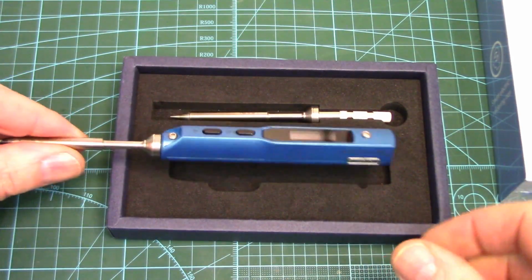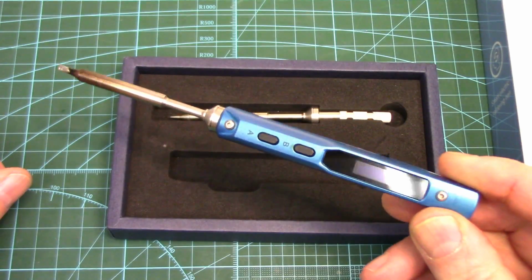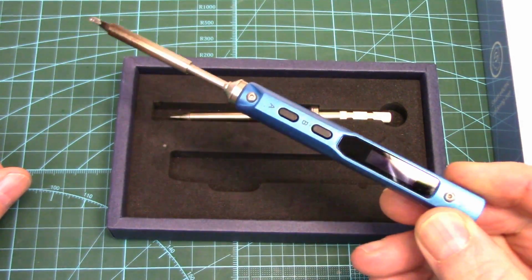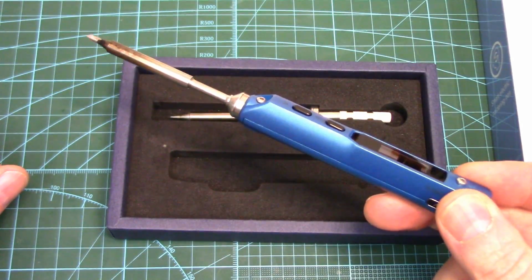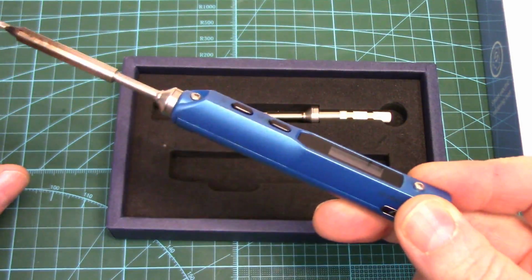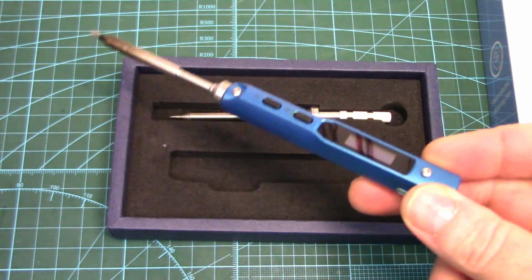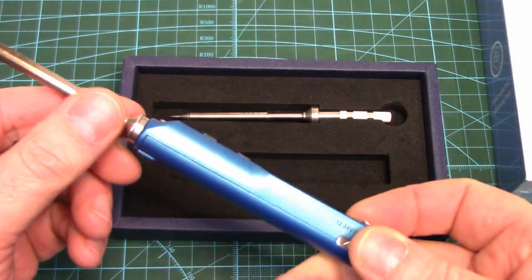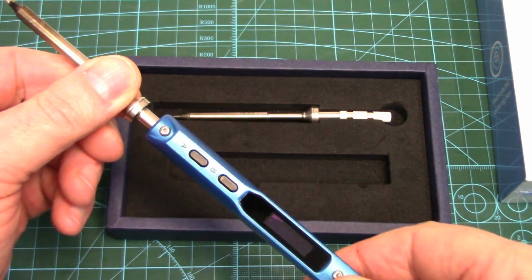Howdy folks, as you can see we've got the little Miniware TS100 soldering iron out here today. I've had this thing for almost a year now, and like every other RC hobbyist who's had one of these things, I just cannot say enough good about them. Just amazing little irons. Done everything from small SMD stuff right up to big 8-gauge wiring, and so portable, so powerful, super fast heat up times.